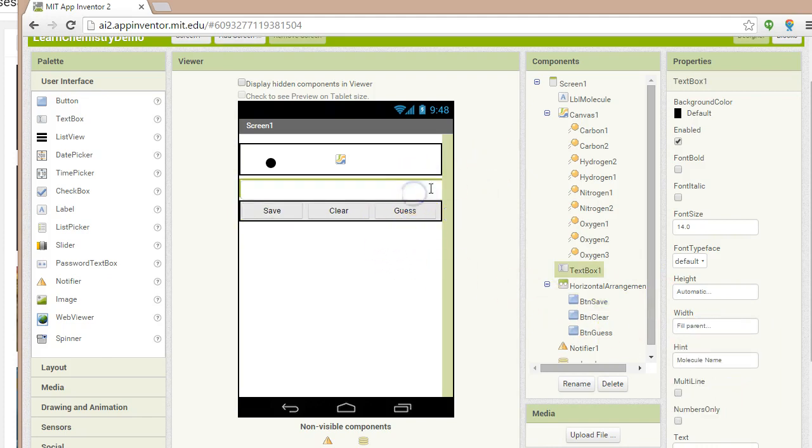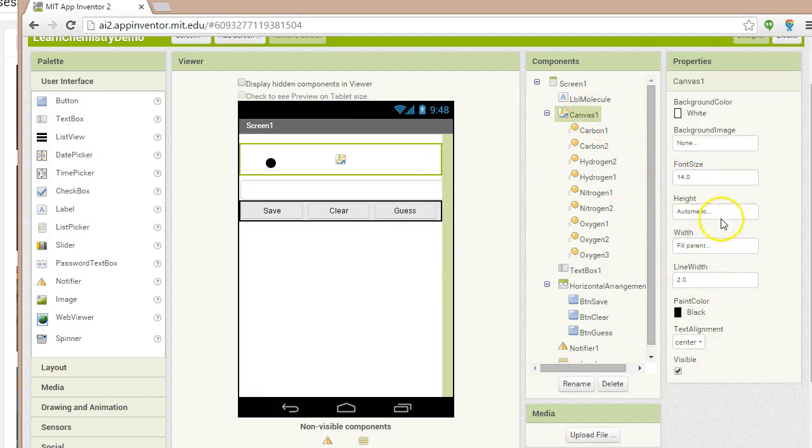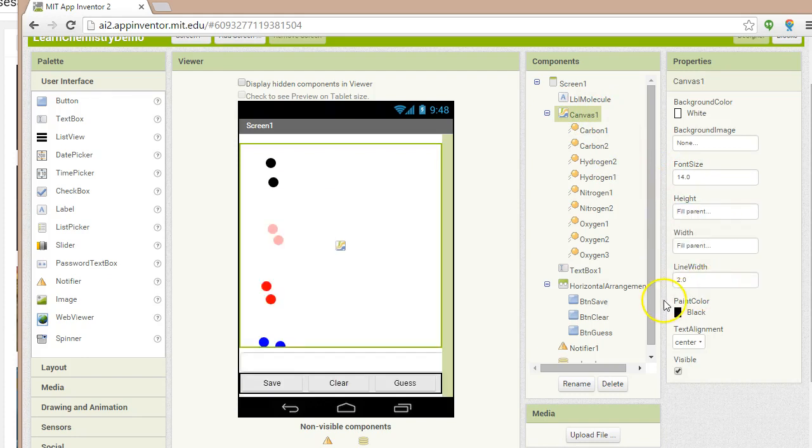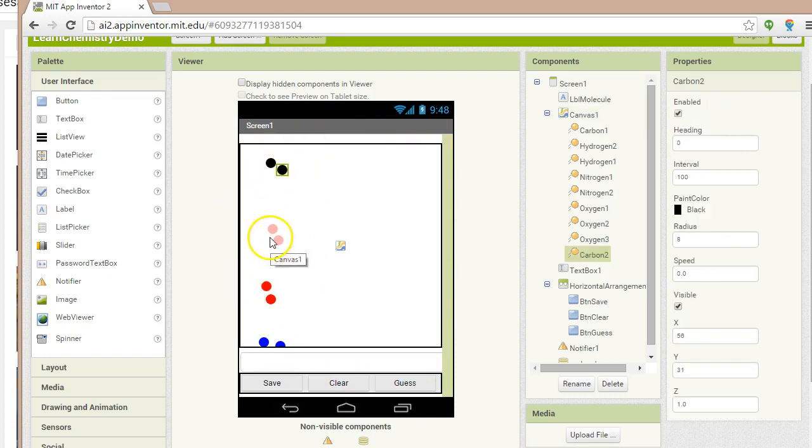Okay, now I'm going to go back to our canvas that we've spent so much time building, and I'm going to change this back to fill parent. Okay, and you see what it does with the fill parent after I've added other components is it leaves those components, it gives them room, but then the rest of the room is taken up by this item. So I need to condense some things a little bit.